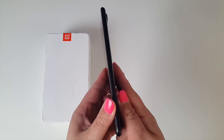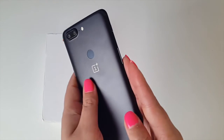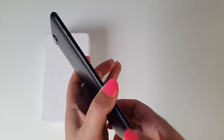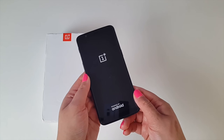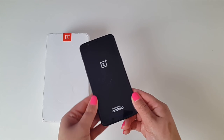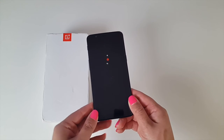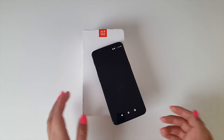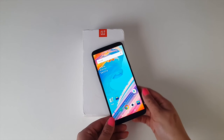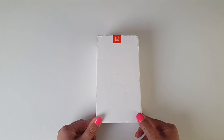OnePlus improves upon its previous flagship by throwing in a massive 18:9 aspect ratio display, shrinking the bezels and tweaking the cameras to deliver, in my opinion, one of the best budget yet flagship caliber phones of the year. Well, at least for now. It competes with other top flagships but costs almost 50% less. The only major difference between this highly spec'd, premium looking OnePlus 5T and the likes of the Samsung 8 is the price. It costs hundreds of pounds less, the best value for money in the market. So let's see what's in the box.